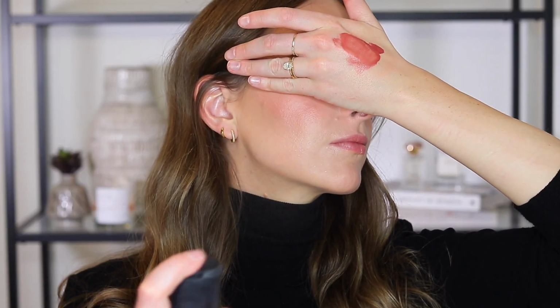And then lastly, just to finish everything off, you can get a traveling makeup setting spray. This is really nice to have in your bag or your purse so that you can just spritz your face throughout the day because it will dry out in those harsher, colder, drier climates. So it's nice to have something with you that you can spruce up your makeup with or just keep your face hydrated all day long.